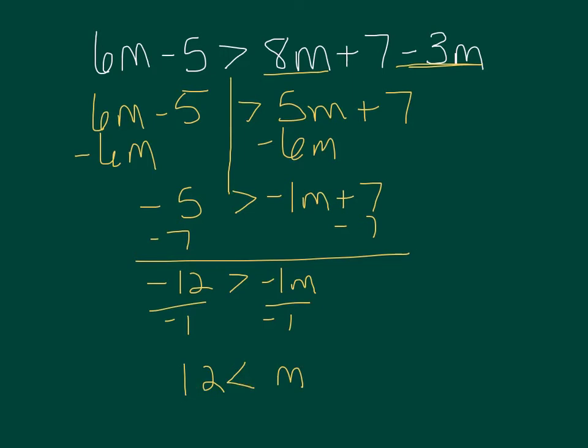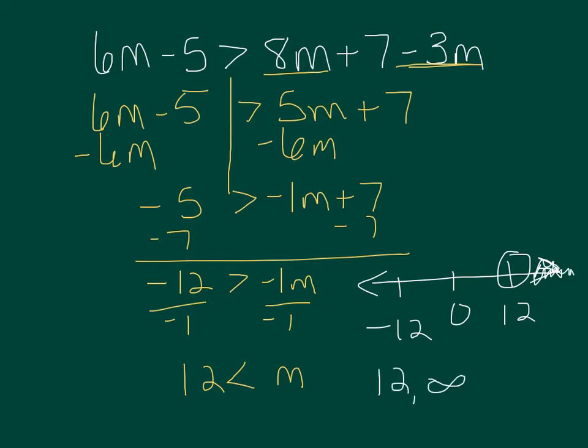Right, let's graph it. So 0, I'm going to do 12 and negative 12. Okay, so circle above 12. All right, it's open, so I'm going to keep my circle open, not shade it in. And m is greater than, which means I go to the right. Interval notation goes from 12 to positive infinity, and it's not equal to 12, so it's parentheses, and it's never equal to infinity, so we have parentheses.